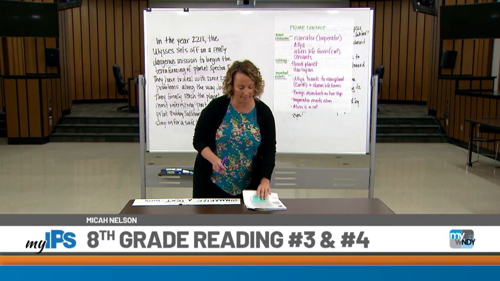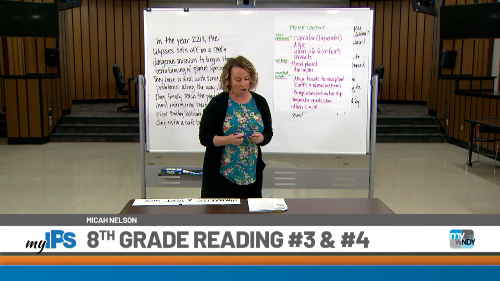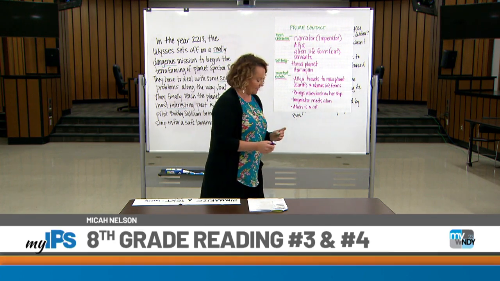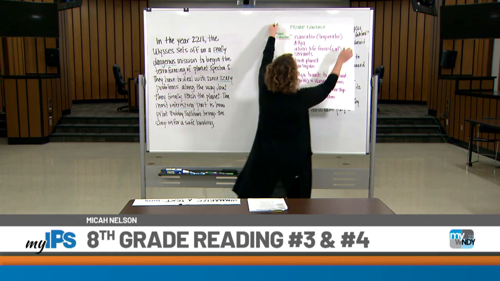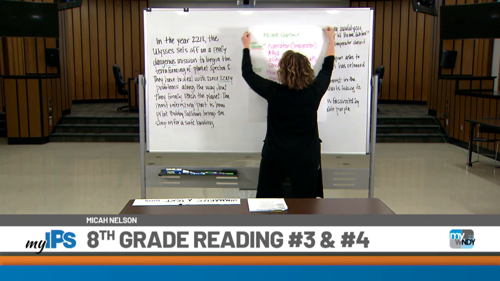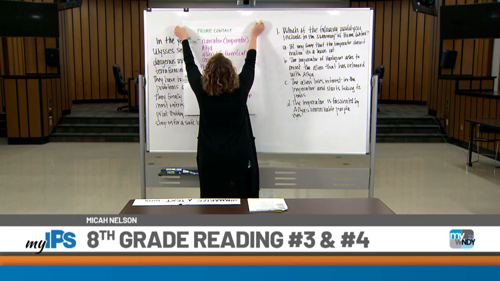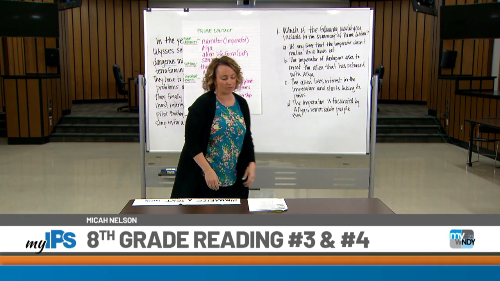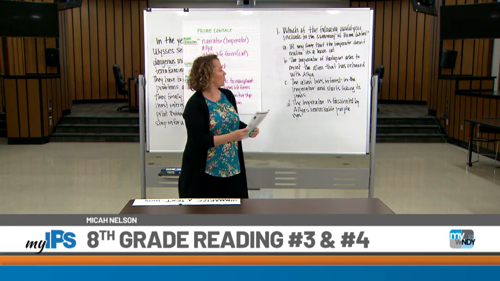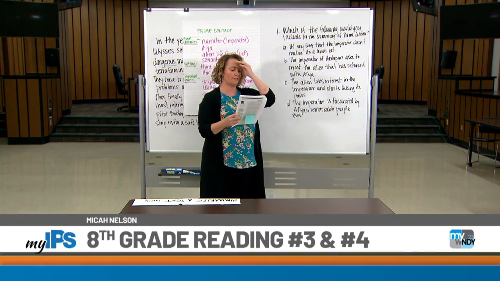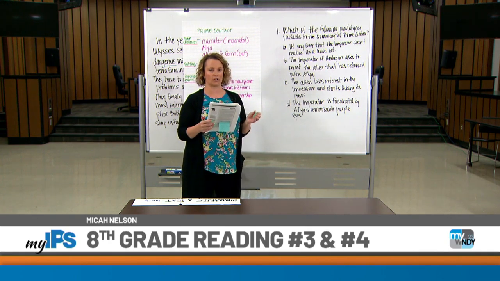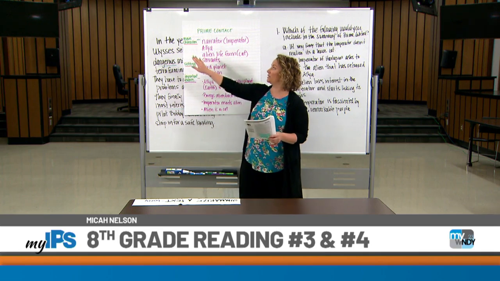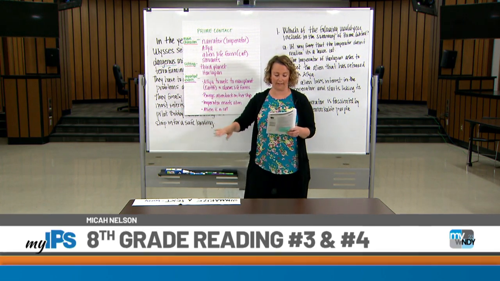So we're going to talk about the guided practice now on page 19 in your packet. We're going to keep this chart up here because it's going to help us remember. I'm just going to move it over. We're going to just do number 1 together. So number 1 says, which of the following would you include in a summary of Prime Contact? Remember, in a summary, we want to include main characters, setting, and important events.